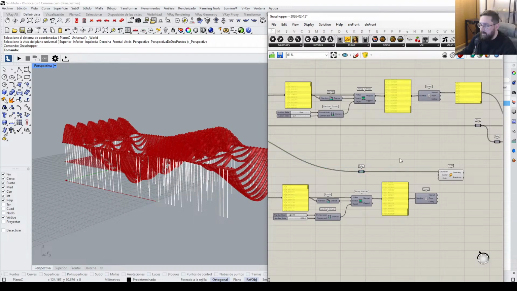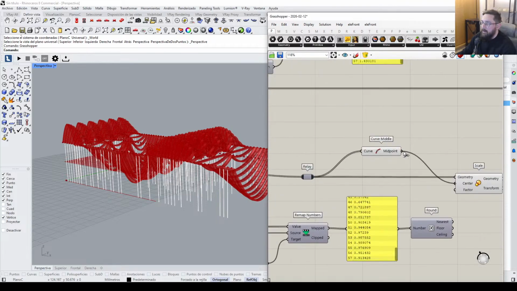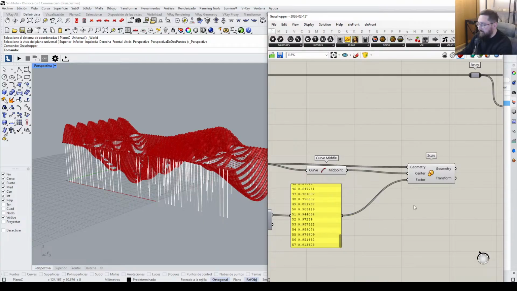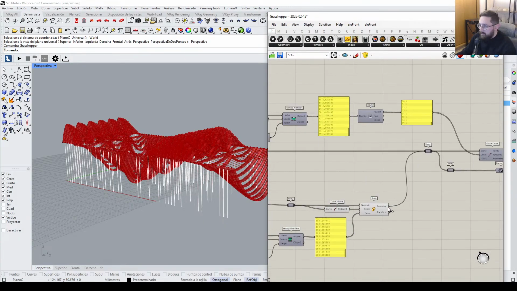I'm going to scale it from its center, like so. And this is going to, oh no, that's too much. This is going to be my factor. And then this is going to be what's modified. Now this should be very interesting.